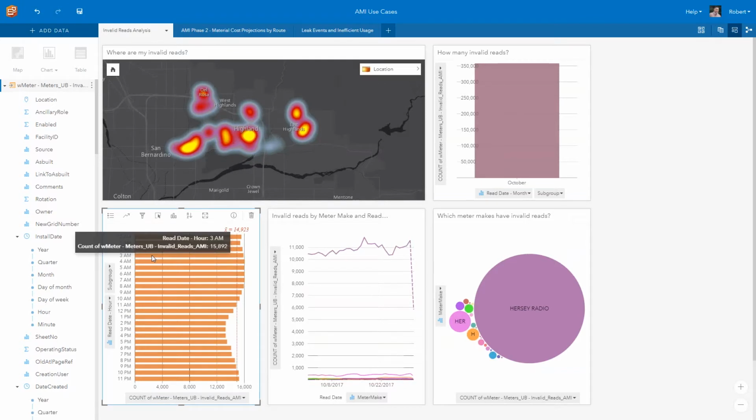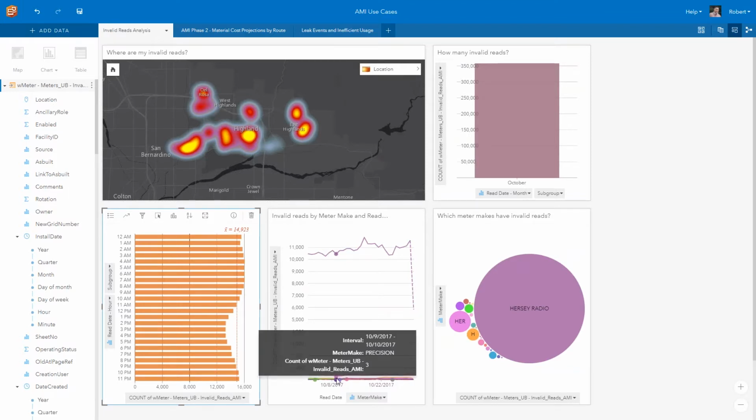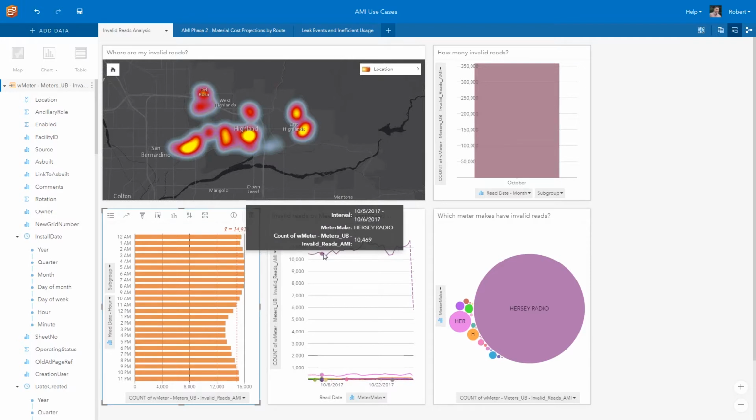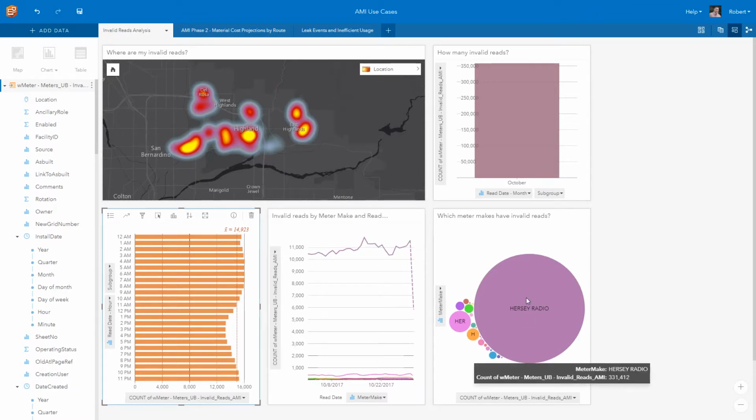Okay. Now we're going to take the time element. Instead of by hour, let's plot it by day. We're going to add a new element, and that's by meter make. So a background about our AMI project, we had about 6,800 meters come in the first phase. Of those 6,800, 3,600 were retrofitted, and that would be the Hersey meter make. So clearly we can see we've isolated the problems to Hersey radios. Another way to visualize this is through this bubble chart here, and this sticks out like a sore thumb. So we know now we've isolated it down to the Hersey meter make, which really is a retrofit.